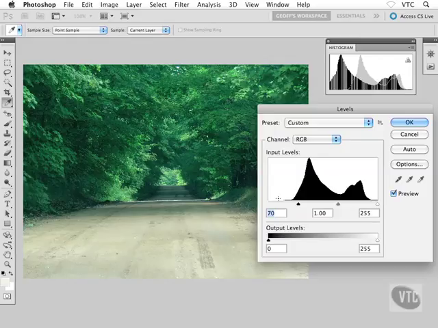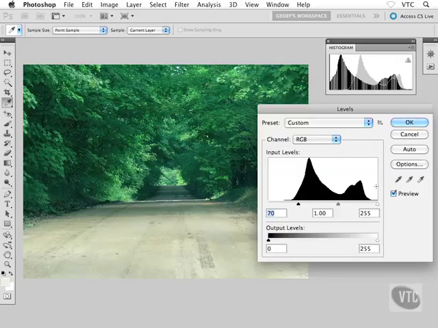And the other thing that's happened as well is check out the histogram palette. This is why I wanted you to keep your histogram palette open, by the way. In the background of the histogram palette you can see the original histogram there in gray, and then overlaid on top, you can see the new histogram. So what I've done here is I've just shifted a whole bunch of pixels down towards the left side of the histogram, creating this peak on the graph, right?